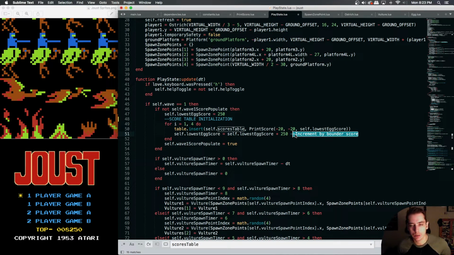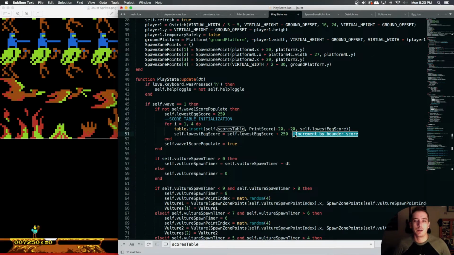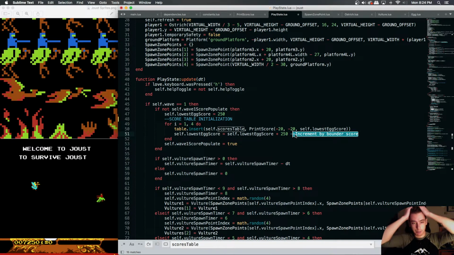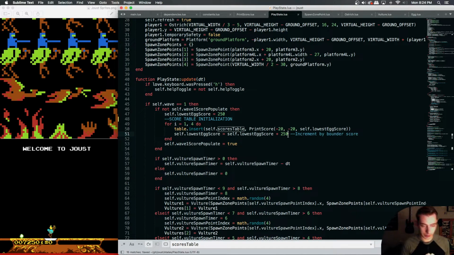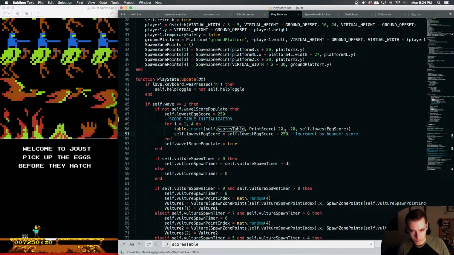Yeah, it's almost like what we need to do is cycle through every vulture, check what its tier is, and then populate. Shoot, that doesn't work either though, because we need to keep track of which egg is which tier, not just a table from lowest to highest. Okay. To be honest, I'm not exactly sure if hunters even get a higher base point than bounders do, so we might not have to do something different like that, but probably will. We'll have to do some testing later.